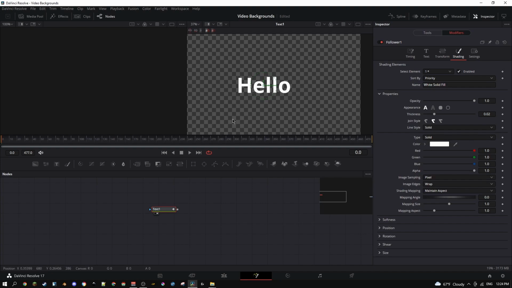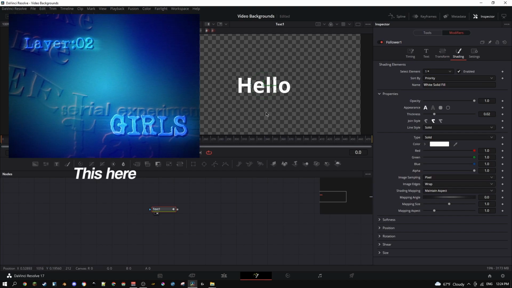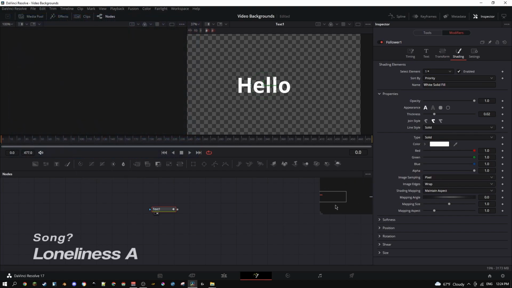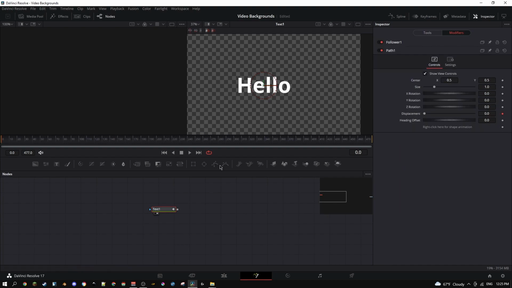The main way to do the Serial Experiments Lain title-card tracking, or the effect that makes the text be delayed by character, is specifically doing an option in the position tab. And one thing you're going to notice, if I keyframe offset, what does it do? What did it just do? Well, I can now rotate. I can change that position. Oh wow, awesome. And I can move this around and do displace and all this stuff.